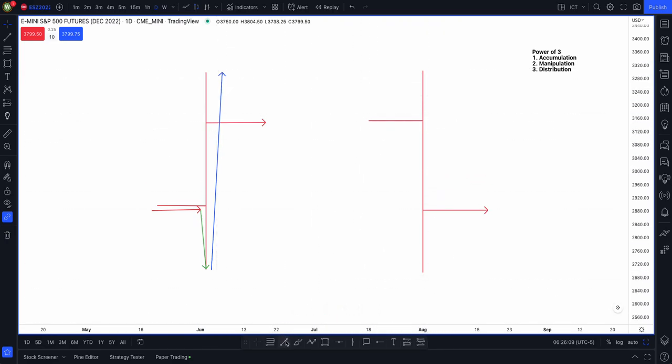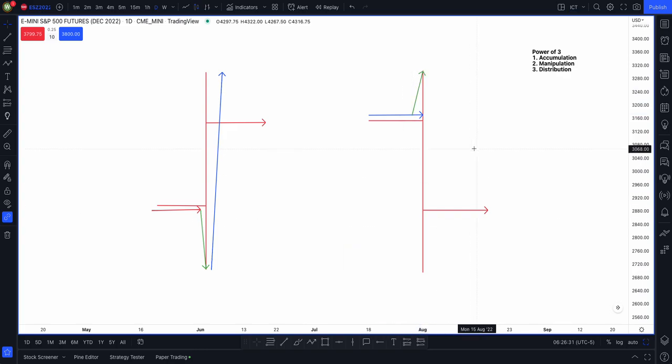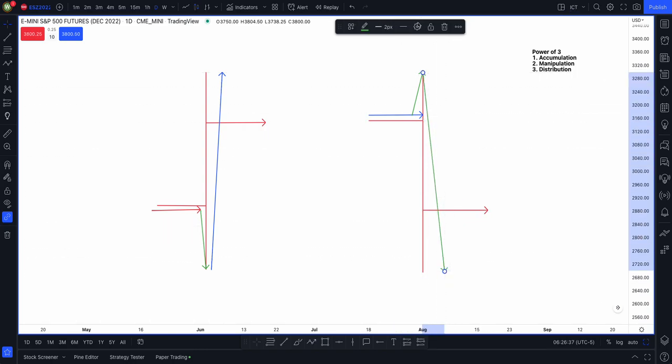We can have accumulation happening from midnight New York opening time. Again, this is from here to here. Again, we don't know when the manipulation phase is going to begin. We can see it potentially at the London session, for example. Then we have, like I said here, the manipulation phase where price is shot up. Again, I drew that in green just to show you guys and give it a difference. And then we have the real move coming down, which is the distribution where smart money is distributing its positions.